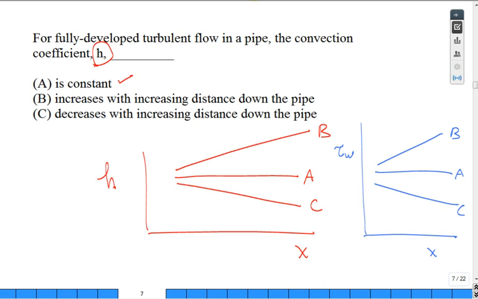I'm going to have to stop, okay? Let's do this. If I have a pipe, and this pipe has a distance x down the pipe, and all in here is the entrance region. It's minuscule. We're now beyond the entrance region. It's fully developed. And I come out here, and that's the entrance region, minuscule. And I have 1 inch or 1 foot or 1 meter of the pipe, right? Some length of the pipe. And then I have another inch or a foot or a meter of the pipe, and another inch or foot or meter of the pipe.